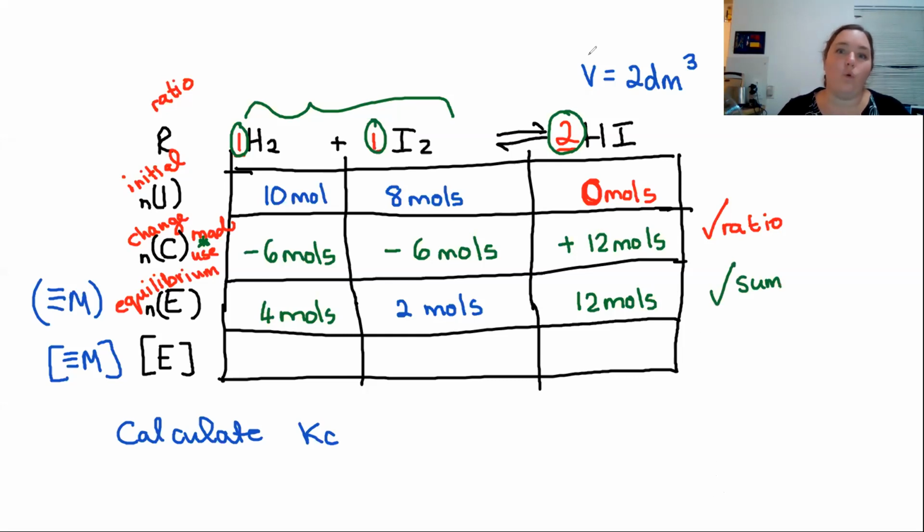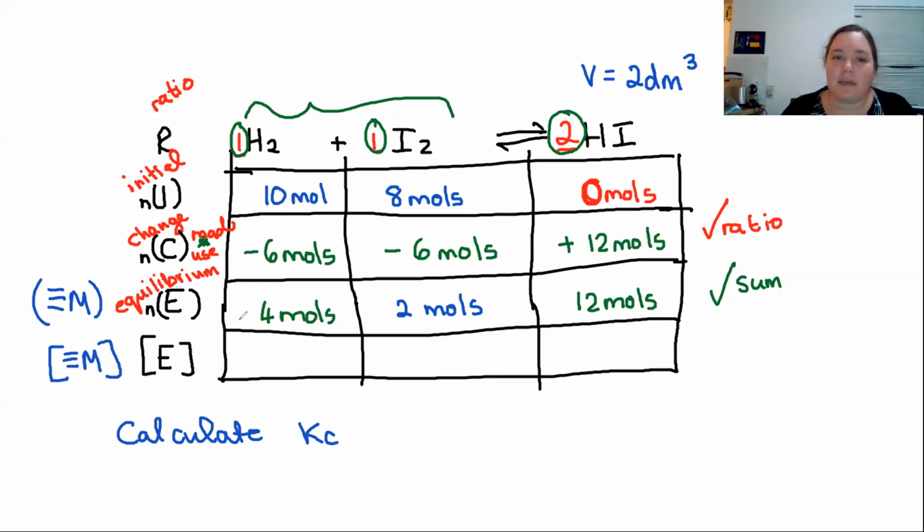Okay? Even if one of your answers is complete nonsense and you got the wrong thing in the wrong place, if I can clearly see that from your initial through your change, it equals the bottom, and these have the correct sign. So it must be 10 minus 6 gives me 4. You can't have 10 plus 6 gives you, so this can't be a plus. One of the starting materials or products must subtract and the other side must add. Okay, so you've got to have that. You can't have 10 plus 6 gives you 16, 8 plus 6 gives you 14, and 0 plus 12 gives you 12. One has to go in the opposite direction.